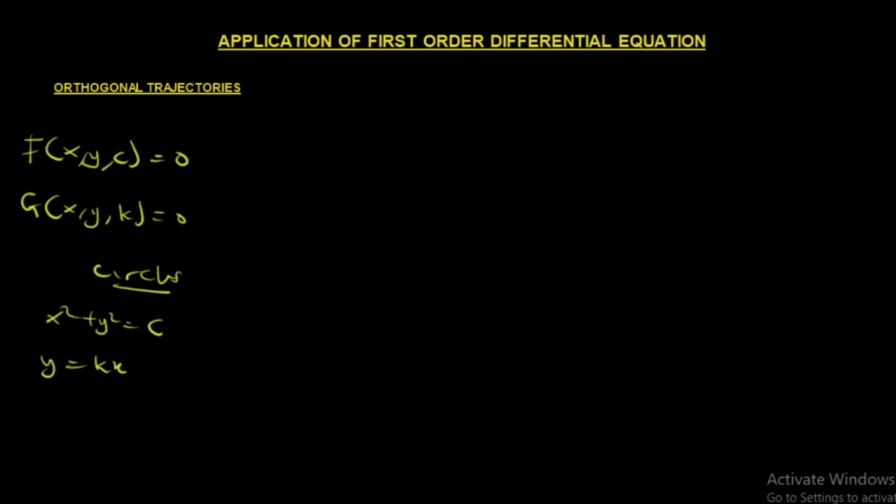But solving the orthogonal trajectories of any question has 4 steps. And the third step is you learning how to solve the differential equation. That's why we are applying it here: the first order differential equation, how to solve, whether separable, homogeneous, non-homogeneous, or non-separable. So then, let's get into it.